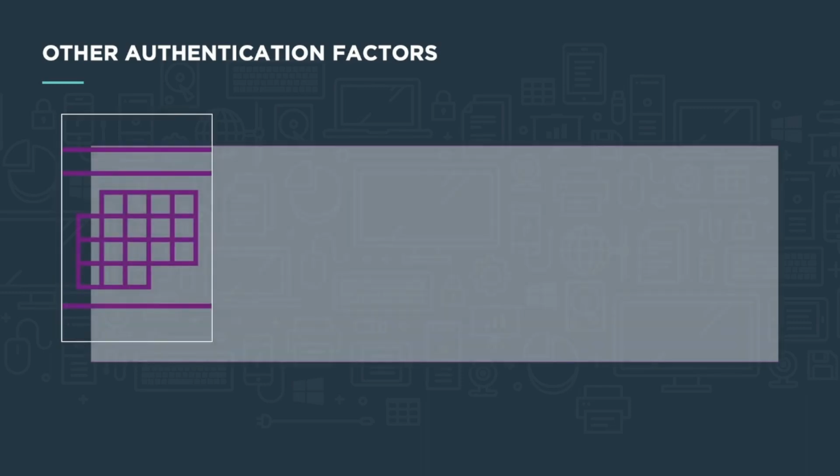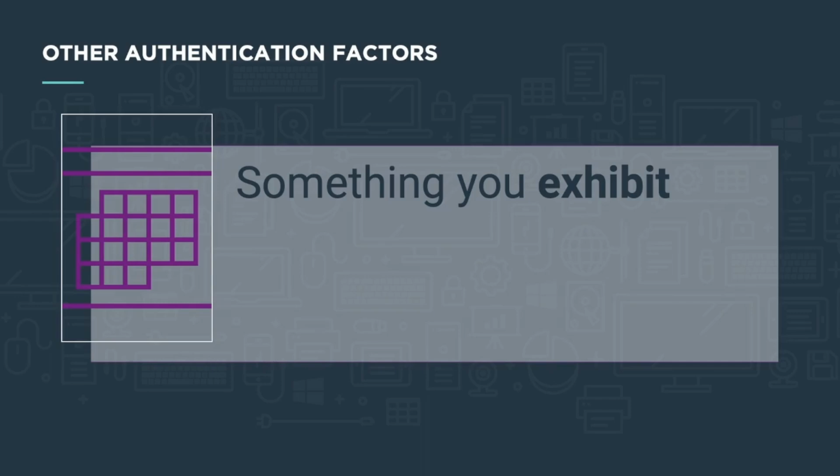Another attribute could be something you exhibit, such as a personality trait or a habit. Authentication systems can note the time of day you usually log on, your access method, or the tasks you often perform. When administrators notice unusual activity or risky behavior, they may restrict access to these users. This could mean requiring a password change, another authentication method, or blocking user access.